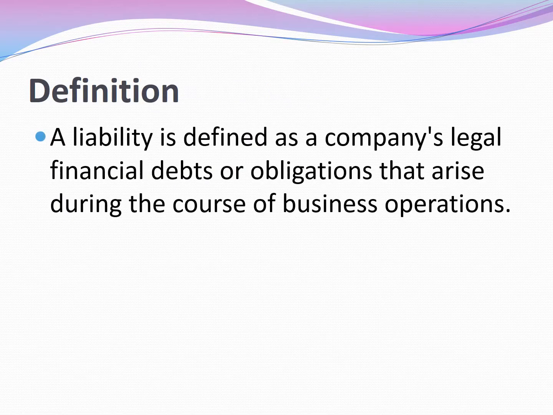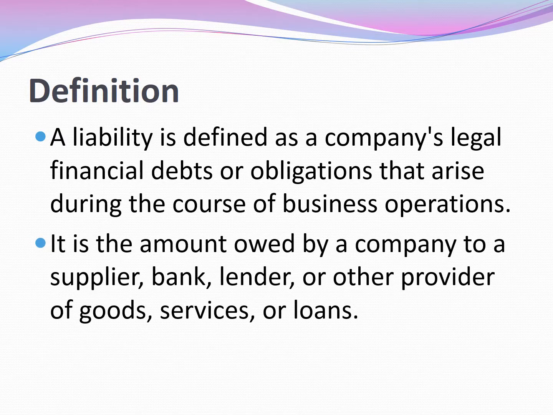A liability is defined as a company's legal financial debts, or obligations that arise during the course of business operations. A liability is typically an amount owed by a company to a supplier, bank, lender, or other provider of goods, services, or loans. Liabilities can be listed under accounts payable, and are credited in the double-entry bookkeeping method of managing accounts.